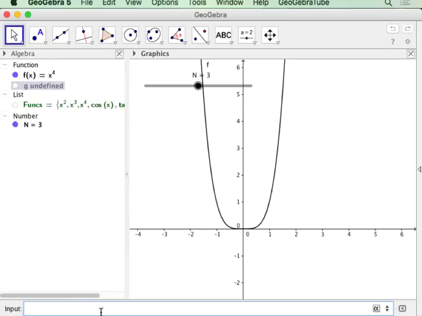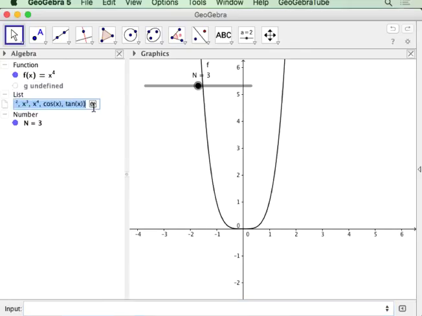Yeah, so I just tried it right there. G is trying to pull the 6th element from this list. You'll notice that it says G is undefined. So it's not going to do anything, it's just going to say the function is undefined, which basically means it doesn't recognize it. It's not going to show it, and it won't use it for any other purposes. GeoGebra basically says, I don't know what you're trying to do, I don't have that.